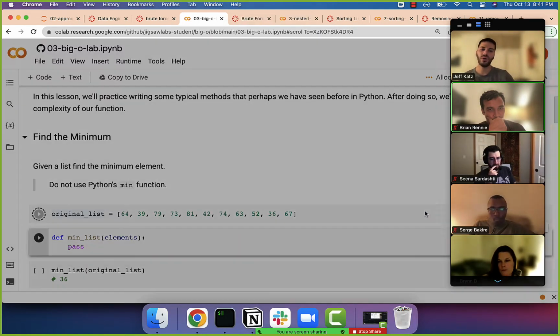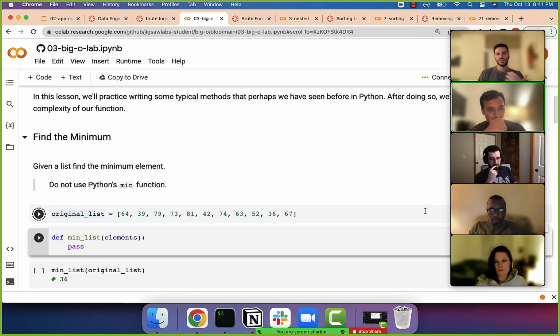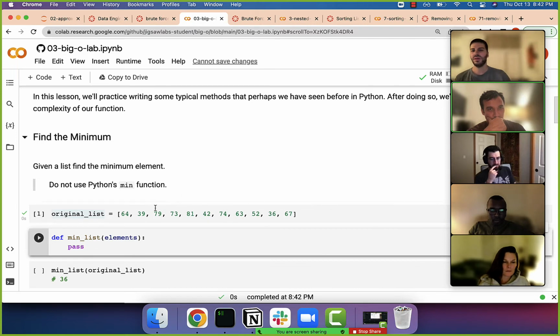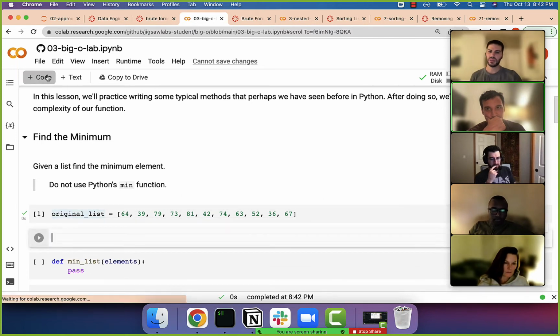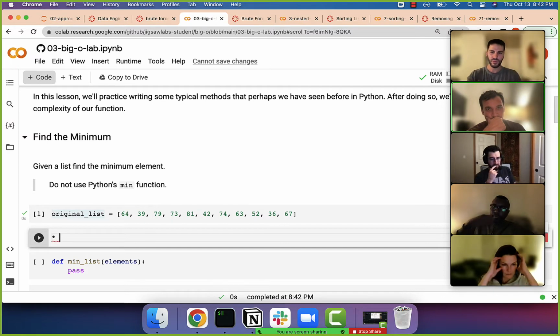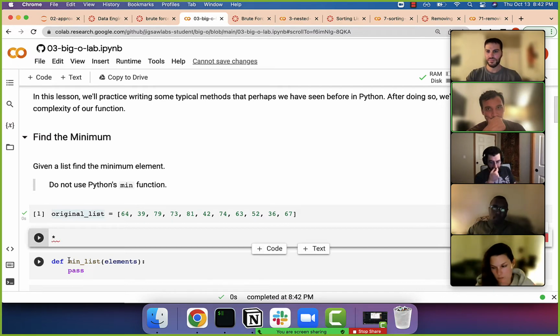Okay, so I'd say for all these problems, I know some of you have seen these before, so some of them might be like, all right, you just know how to do this off the bat. But when you're tackling these problems, what I recommend doing are these steps. And I know I've said these before, but it's a good review. So one, give yourself an example.